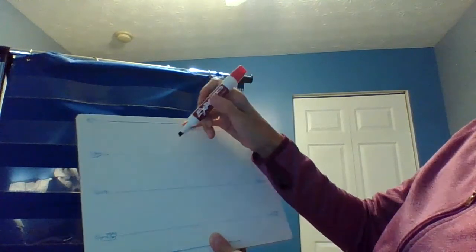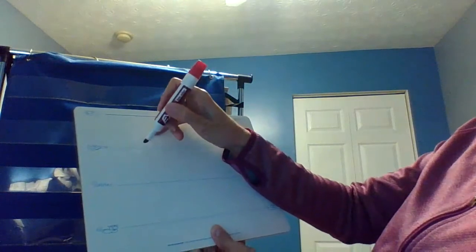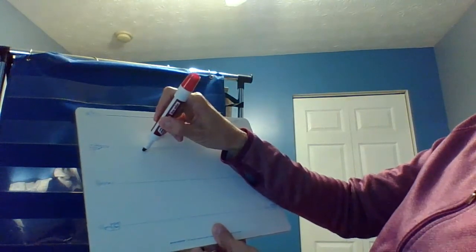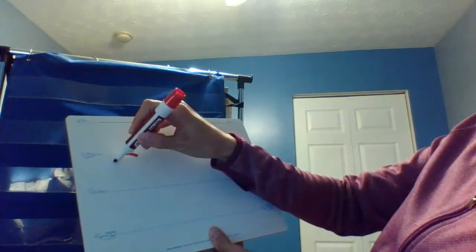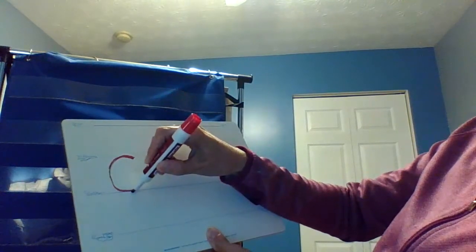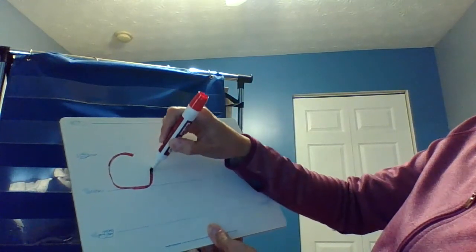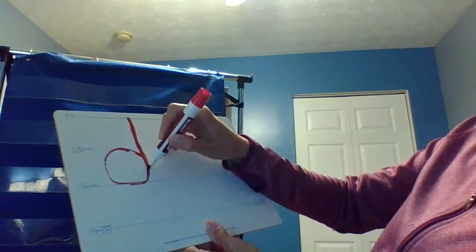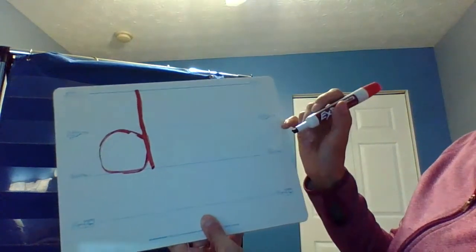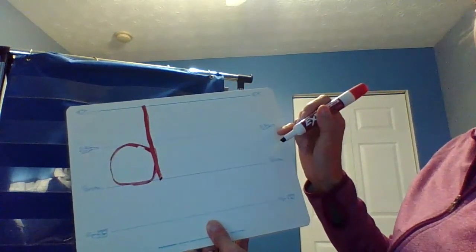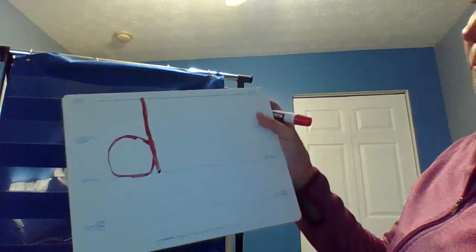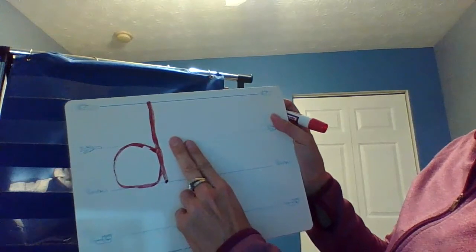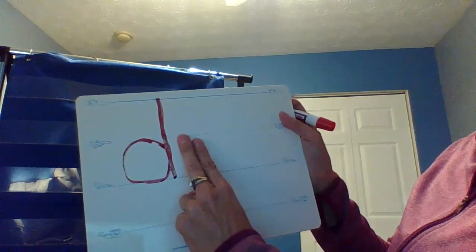D is a plain line round letter. Starts on the plain line just like the C. Point to the plain line, go back and down around to the grass line, all the way back up to the sky line, trace all the way back down to the grass line. D, D, dog. If you need to pause this, you go ahead. I want you to write it. Put a space. We'll do another one.